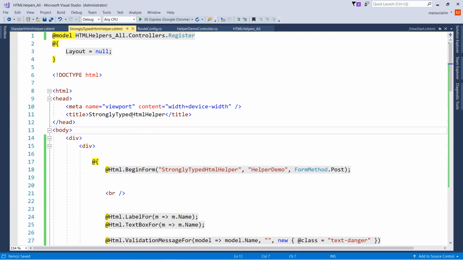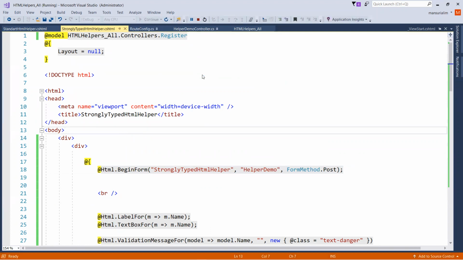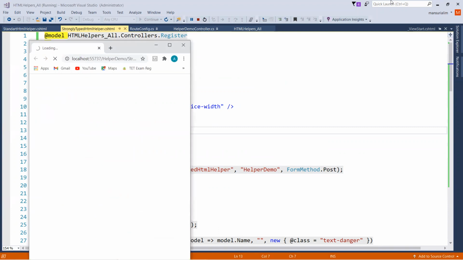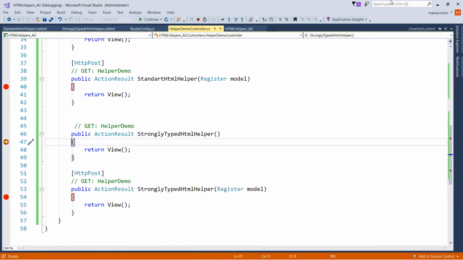Type equal to post. Fine. So let's run this again. Okay, so it will load this strongly typed helper view.